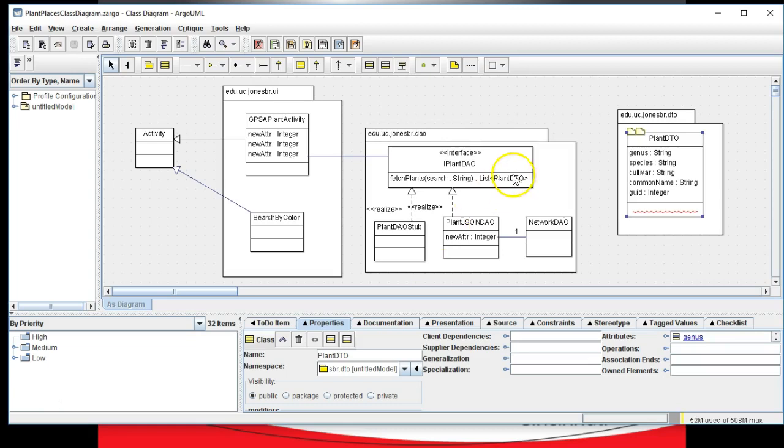Stay tuned for the next video. In the next video, I'm going to go to a program that I wrote earlier, and I want to show how exactly the swap happens between the stub and the DAO. The nice thing is from the UI layer, you only have to change one line. If you're using a dependency injection framework, something like Dagger, there's even a whole other way that we can do it. So it really makes our program very flexible, and it embraces this thing called polymorphism. More on that to come later.